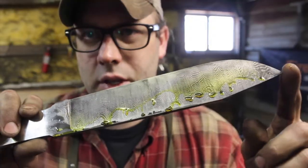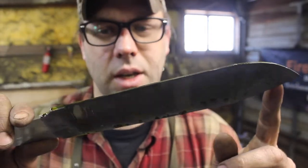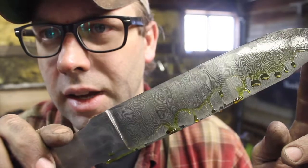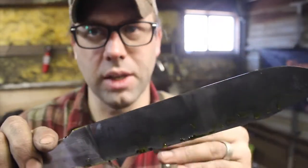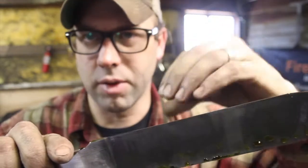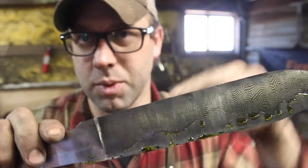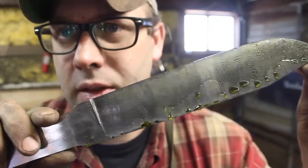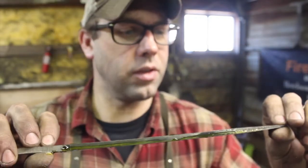So you can see here all those little wavy lines. That's pretty much all the way up and down, and I was hoping to get that effect when I was drawing out that billet, as you probably noticed with those round dies, taking all those little bites, and so it's putting all those little half moons in the surface of the billet, and that's the effect at this stage of the game.